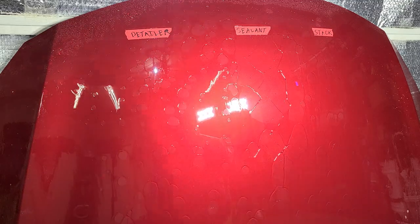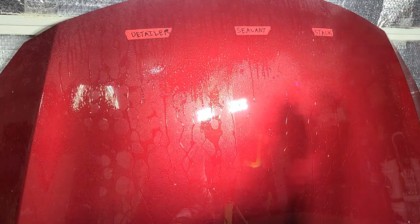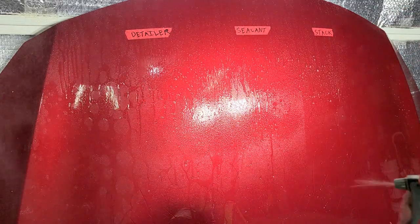All right, we're still slowly sheeting away. So it's been slow sheeting the whole time, which is good. It seems like that's how it holds on. So let's go ahead and bump it up to the next one. 3D yellow degreaser, wheel and tire cleaner, a 1-to-1 dilution ratio.